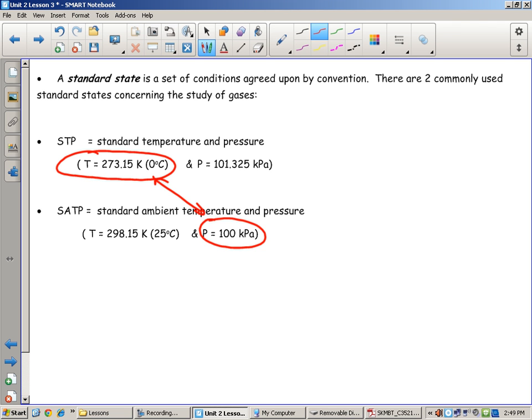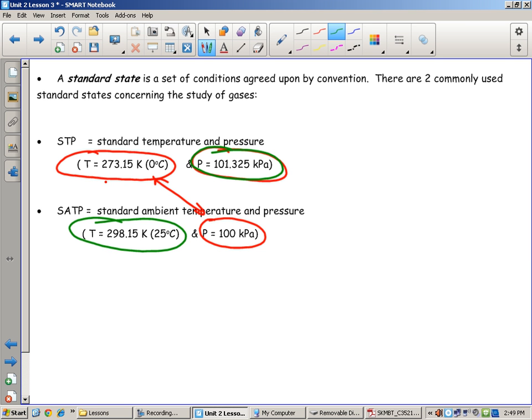Okay, so standard temperature is here. Standard pressure is this one here. And we might combine standard pressure with standard ambient temperature. So you might be able to combine those 2 together. What I'm saying is, obviously, it doesn't always have to be this number and this number together. It might be this number and this number, or the 2 green ones here, or whatever. Okay, so just keep that in mind as you're doing these questions.